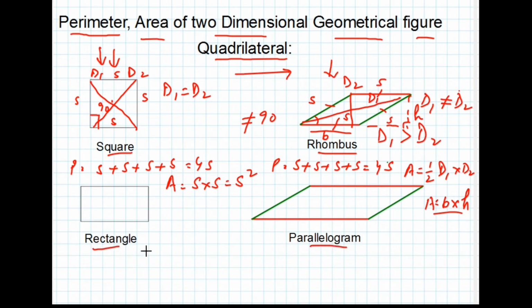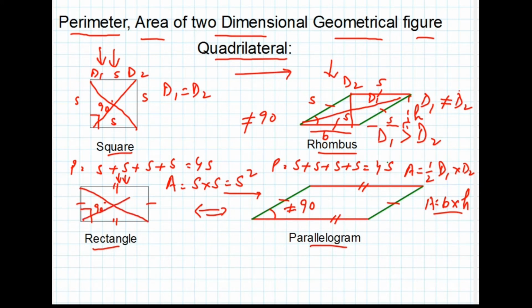Rectangle and parallelogram also have similarities. If we press a rectangle from the top, then we get a parallelogram as shown in the figure. In a rectangle, opposite sides are equal and parallel. In a parallelogram, opposite sides are equal and parallel. All sides of a rectangle intersect at 90 degrees. All sides do not intersect at 90 degrees in a parallelogram as shown in the figure.